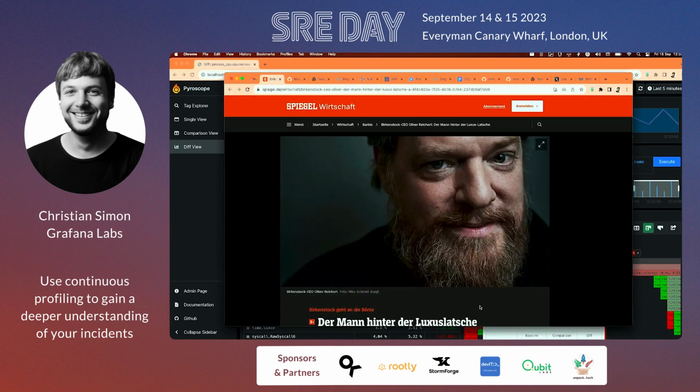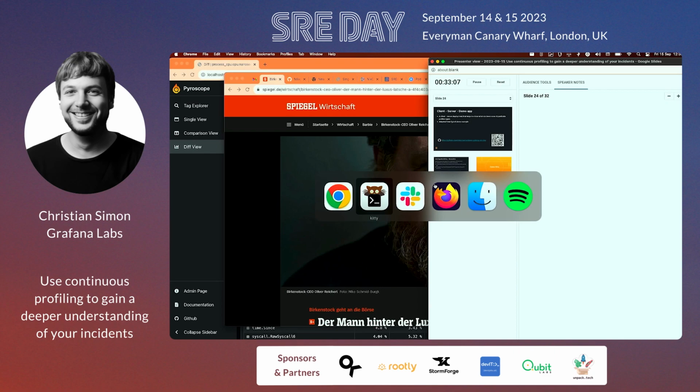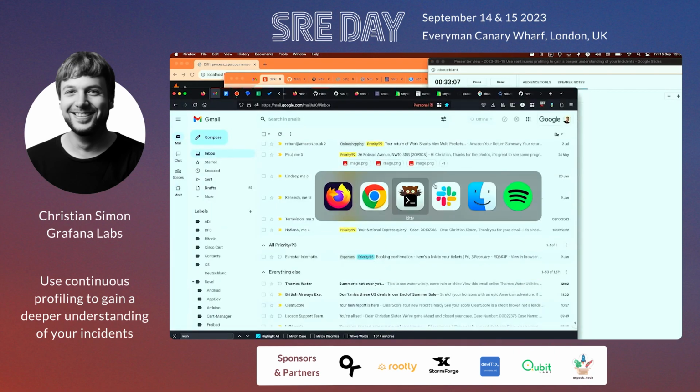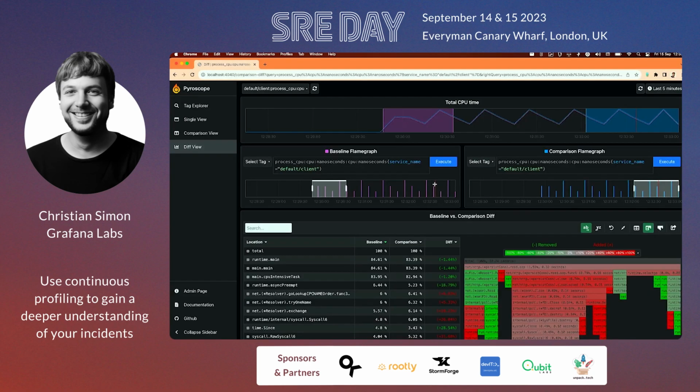Any questions? If I still have time. Yeah, why are removals in green and red is the additions? It's like the inverse of a diff. Yeah, it's a bit annoying in the sense that you won by using less CPU. That's why it's green. I think you could change it somewhere. If it bothers you, you can change it to blue and red. Don't know if that's better. Yeah, that's more neutral.